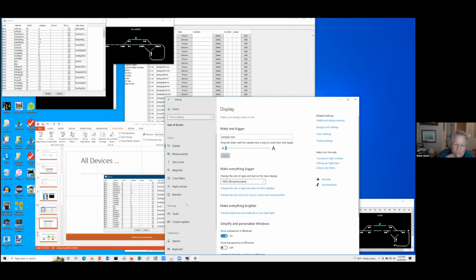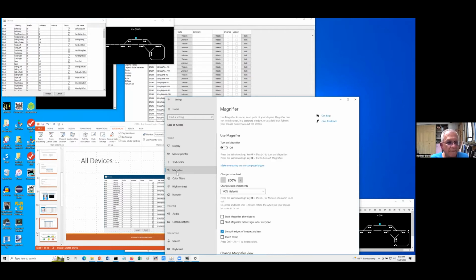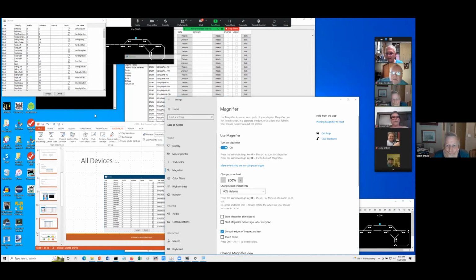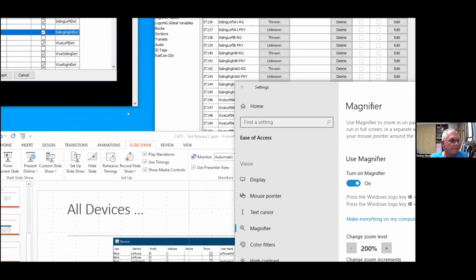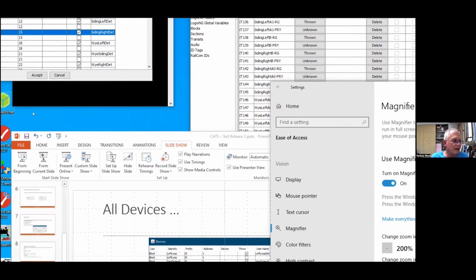Look under vision and then about the fifth one down. Oh, okay, there we go. Okay, let's turn it on. Okay. There it is. Just kind of slow.